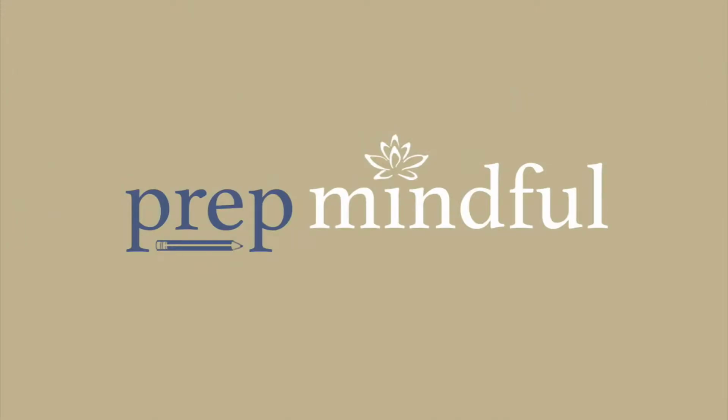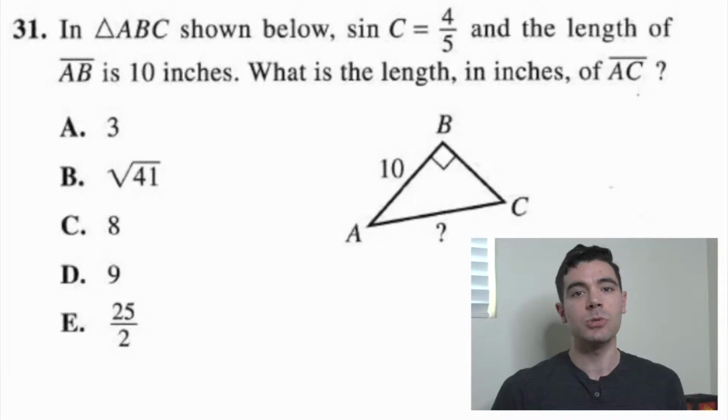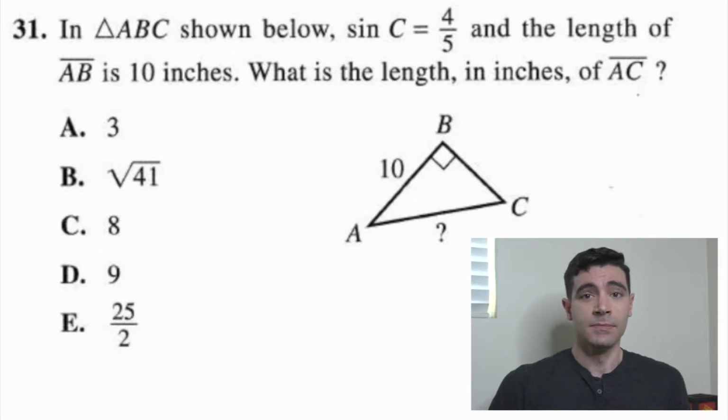Coming at you today with an ACT math question. This was question 31 in the math section of ACT 72E. Pause the video. Why not? If you pause the video now, you can take a crack at it yourself, and then unpause it and watch the explanation. Could be good, because we're getting in there.